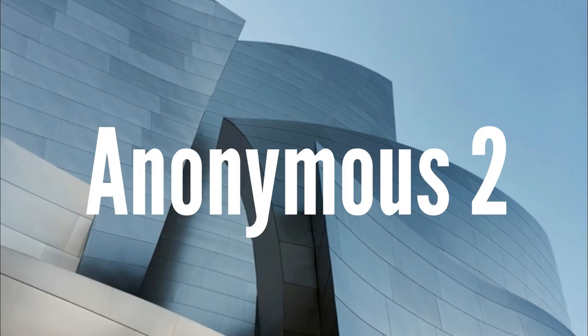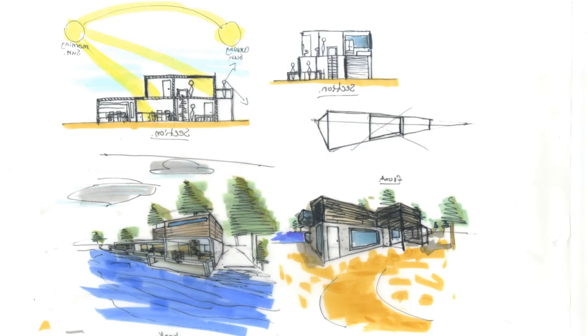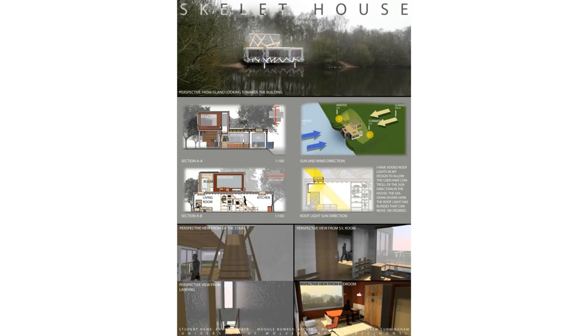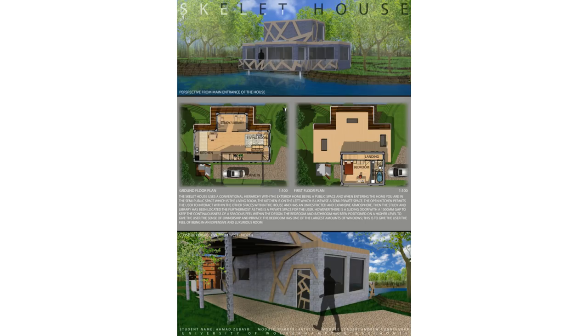Anonymous 2 — these are great examples for process sketches. I won't critique them because in the end they're process, and you should never feel bad about your process sketches. Try to improve them of course — everybody needs improvement — but not all amazing architects can draw, which is okay, and to be honest I quite like yours. I wish you'd added some of those sketches to your final posters as I really like them. Since this was your first project, these are great starting posters. You could work on the sky, grass, and water as they don't look realistic. I love the interior renders though — they are quite good and you've done a lot of them, which is very good. Lastly, the title of the project, Skeleton House, could be a bit clearer, but overall well done.